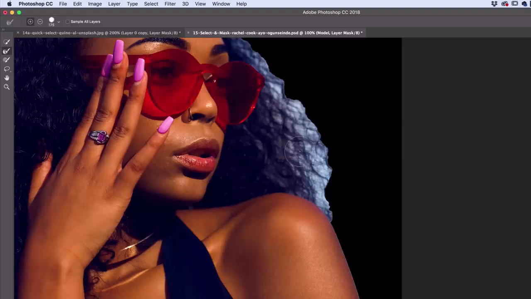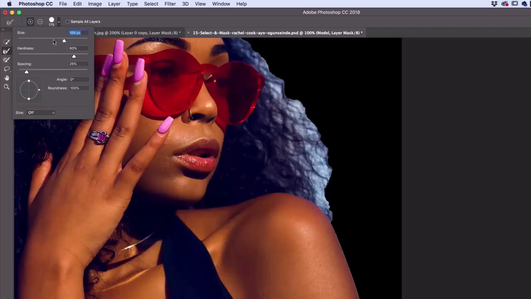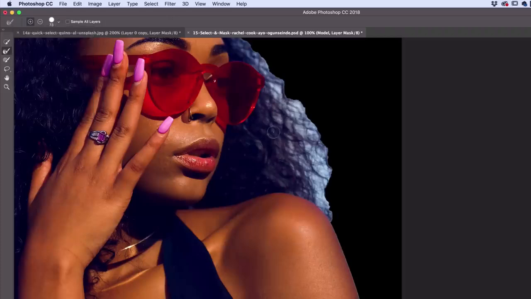I'm going to use a bigger brush size. Now, I'm cheating and using square brackets. You can use the slider up here to pick a different brush size, but to make it go bigger and smaller, have a look down your keyboard. It's a shortcut, one of the really helpful ones when you're doing lots of masking. Next to your P key, just to the right of it, are square brackets, the opening and the closing. Just tap them and see that it'll make your brush bigger and smaller. I find this is a real easy way to work.